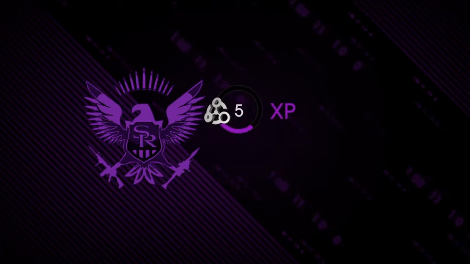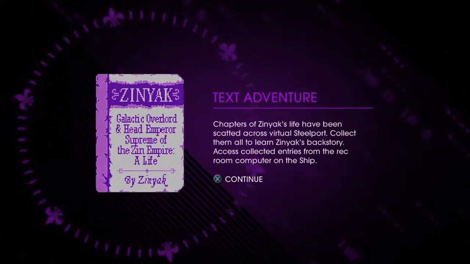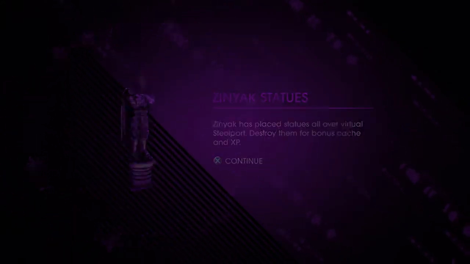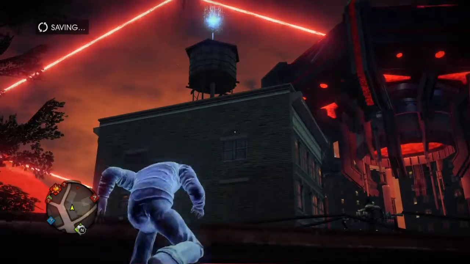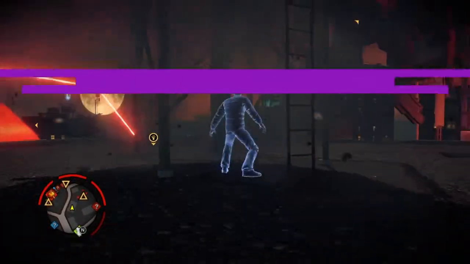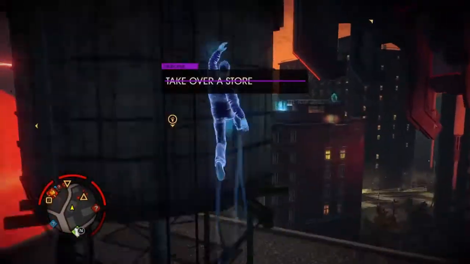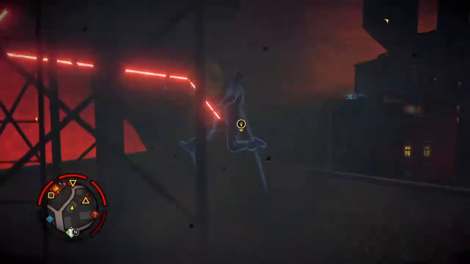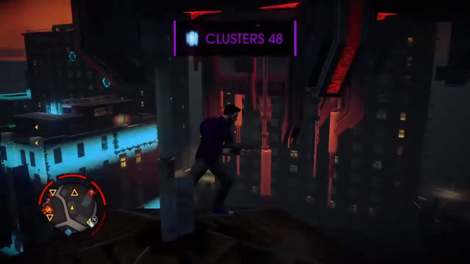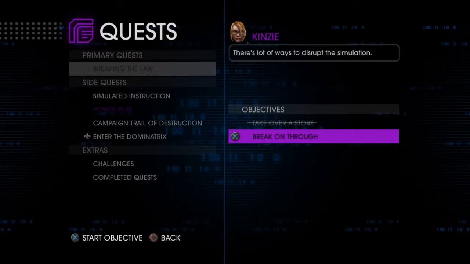So we're kinda starting off small here. Ooh. I need to get all of that. Whilst I need to destroy all of them. Okay. No, I don't think I want to start that yet. Maybe I do. Can you please jump up that? Here we go. Okay, so what's next for us? Break on through.